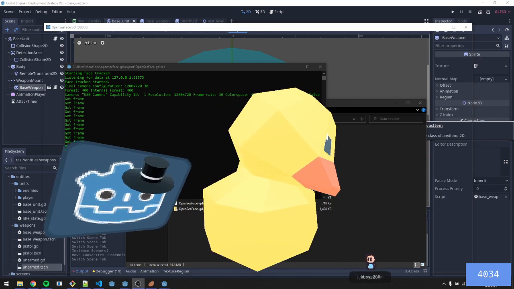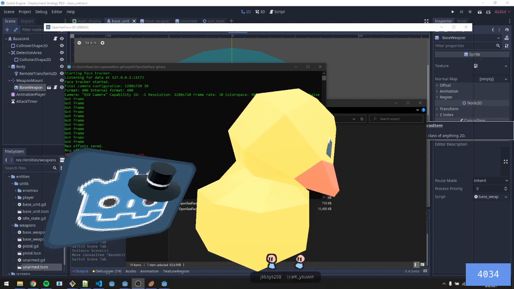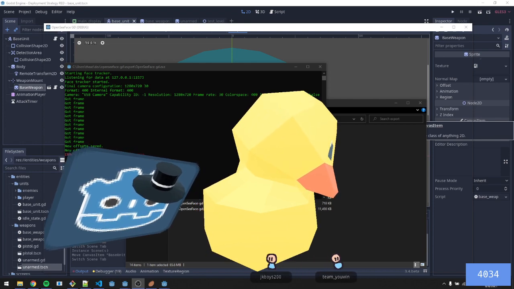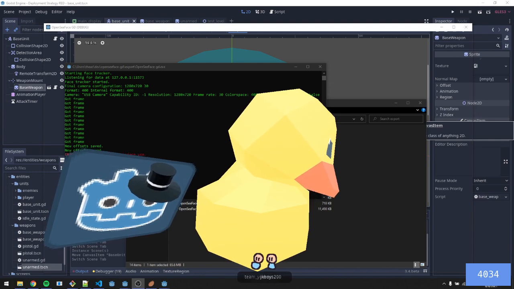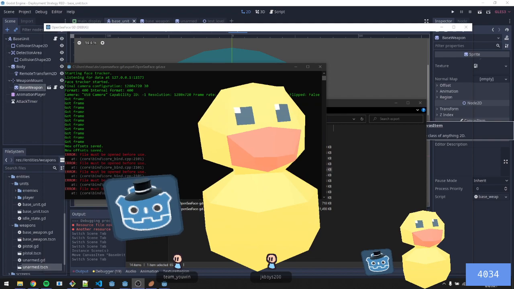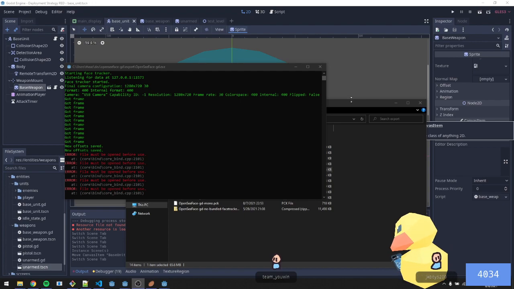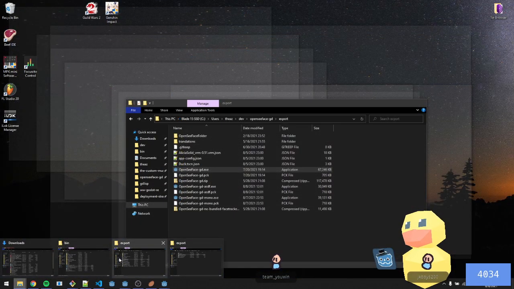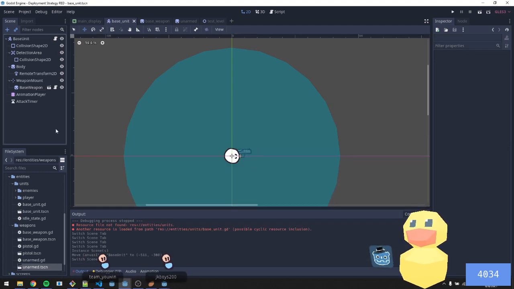Let's see. There. Right. Yeah, I don't know what happened. Oh, you know what? It's because I renamed the EXE since I was doing some C++ stuff. I made some engine modifications because I thought the latest Godot beta would solve all my problems concerning custom builds.